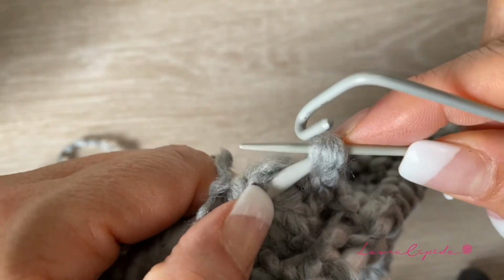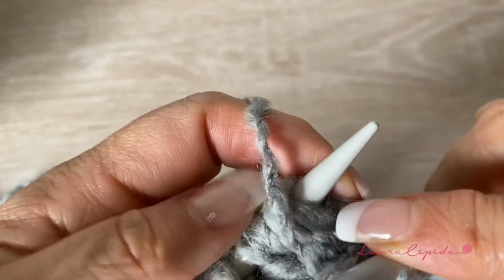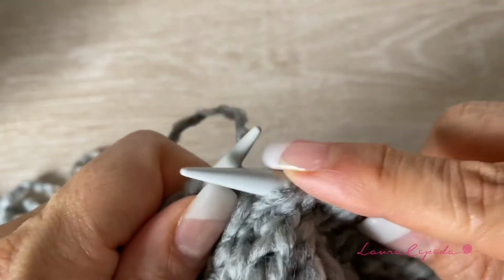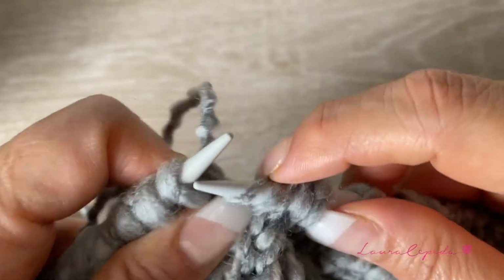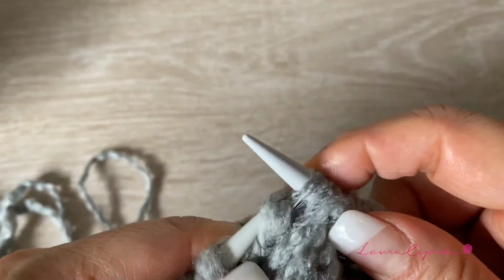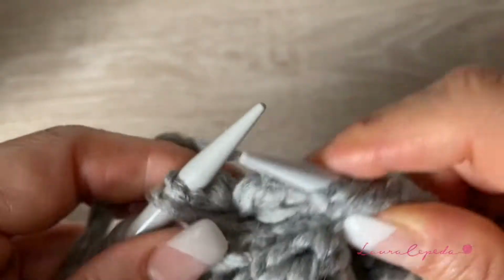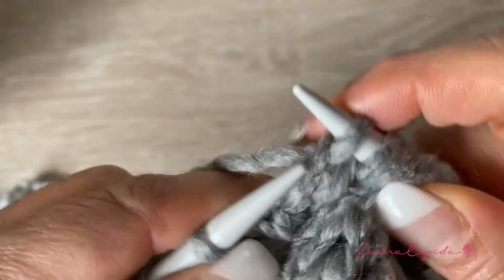So then we will continue with the stitch. We will continue to knit them, and we will finish making the last 4 stitches with 4. And then we will place a marker here. That means that we have just crossed the braid.